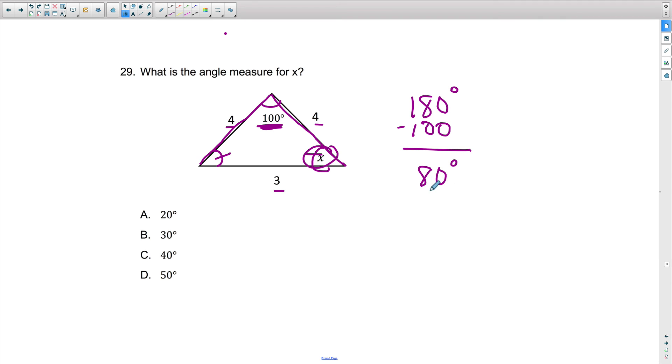Now, that's not, I'm not done yet. I have these two angles equal 80. So I need to divide by 2 in order to get this angle and this angle. When I do so, I get 40 degrees. And that means x equals 40.